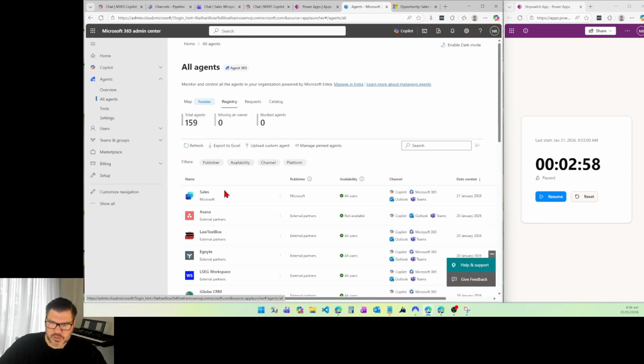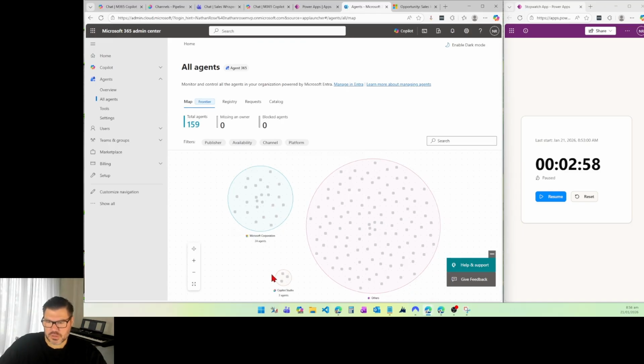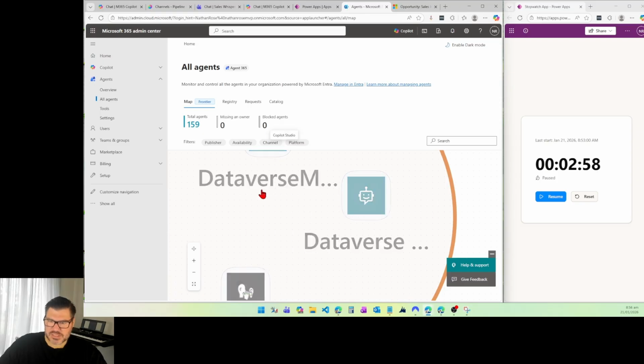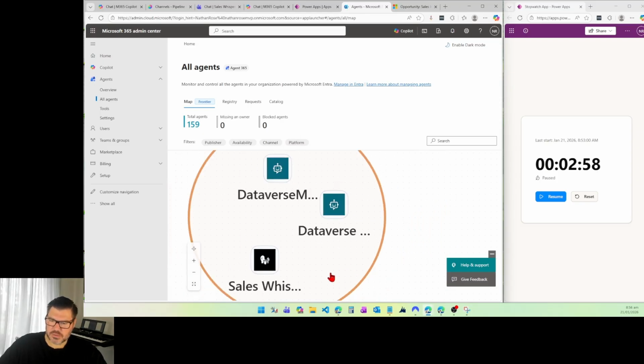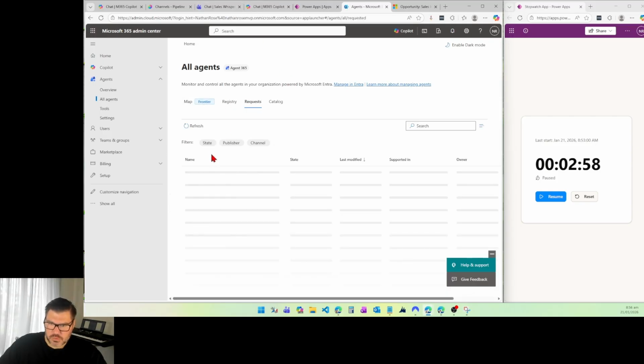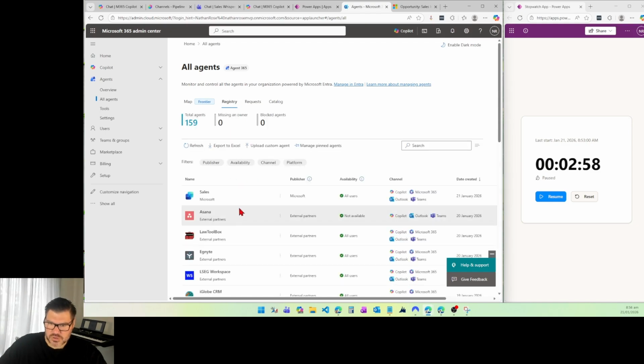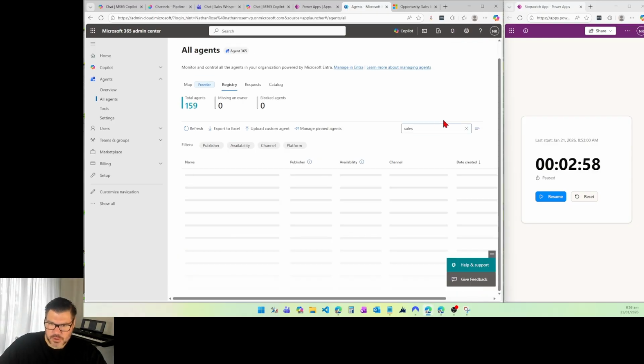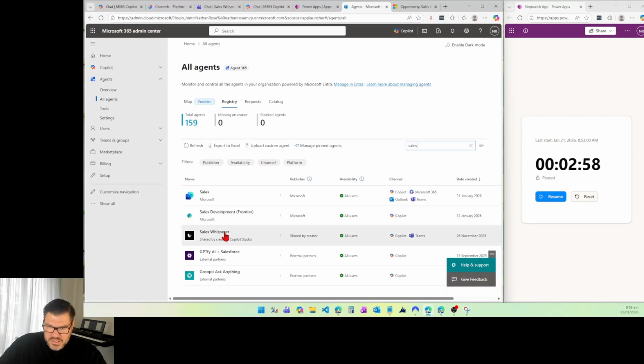Under Tools, All Agents. Let's go to the map here and Copilot Studio. All right, I am not seeing my agent in Agent 365. Just go to Requests and make sure there's no requests. There's not. Registry. All right, so it looks like this is kind of where the demo is falling apart a little bit. I'm not sure if this is just a propagation thing.